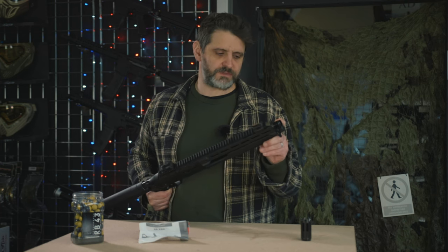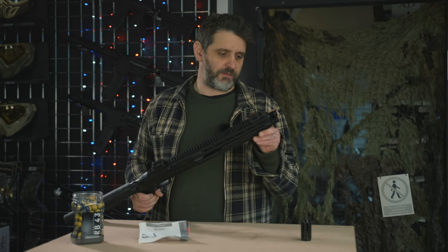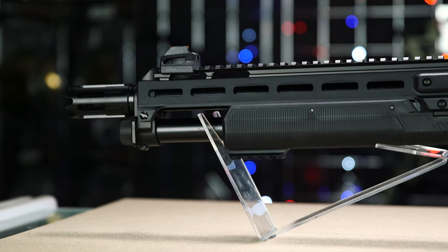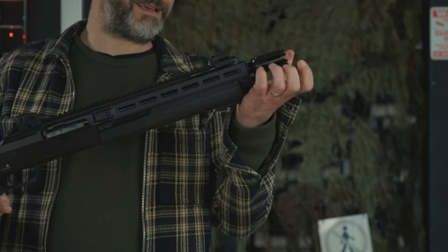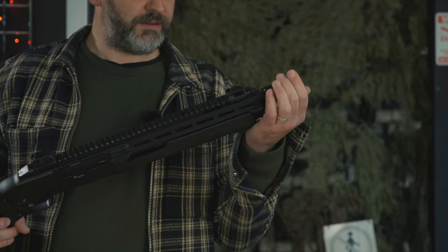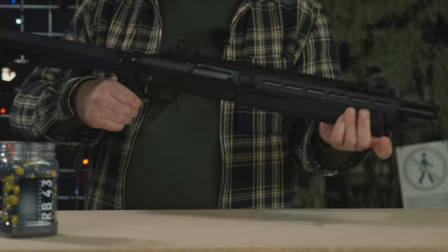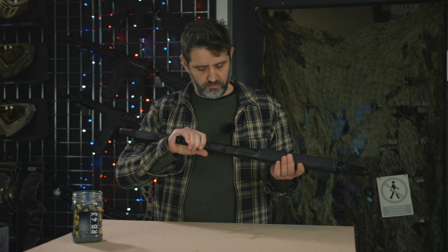So if you do get a 7/8 muzzle, like something that Lapco have made, or there's others out there, then you tend to find it only comes 3/4 full. So if you wanted to change the muzzle, you can, but it looks a little bit unfinished. So probably best just to leave that on there. You've got sling mounts here, here, and here, which is good, because it's quite a heavy beast. So this is a 3 kilogram gun.